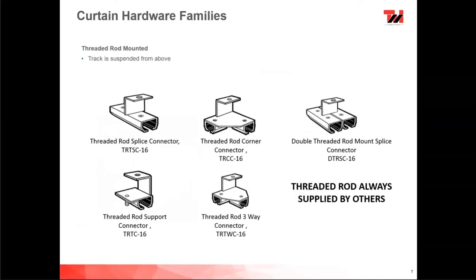So what would happen is you put some type of beam flange connector up top on the joists, and then just drop your threaded rod down to whatever length that you need it to be, and then our curtain would attach to that. If you look, it's like a little upside down L bracket at the top with a hole in it. That's where your threaded rod would come through. We always recommend 3/8-16 threaded rod. The holes that go through the top of the bracket there are 1/2-inch holes.